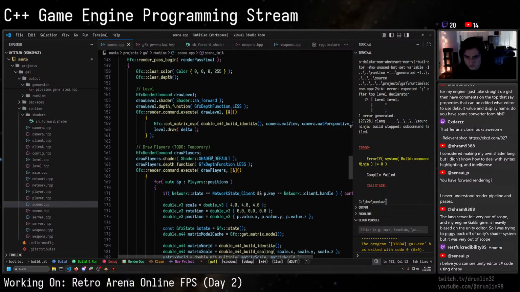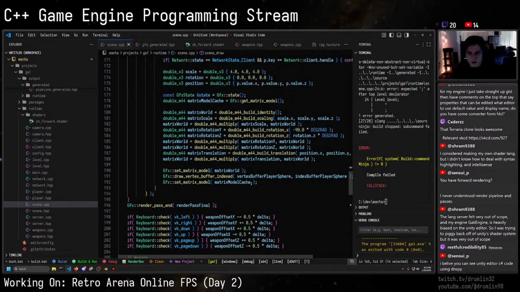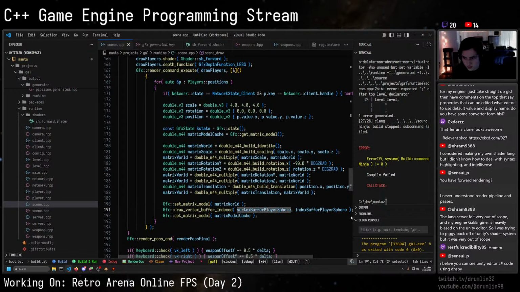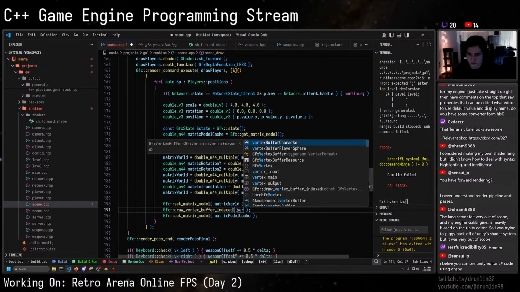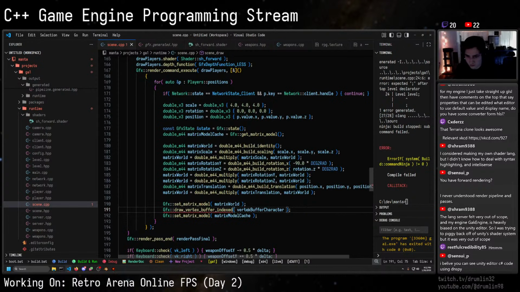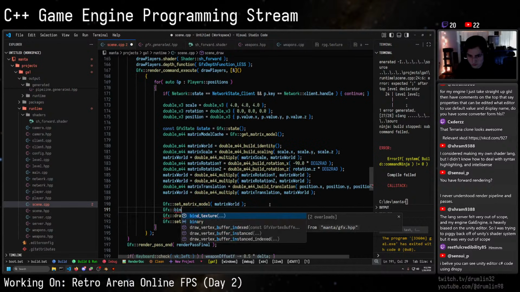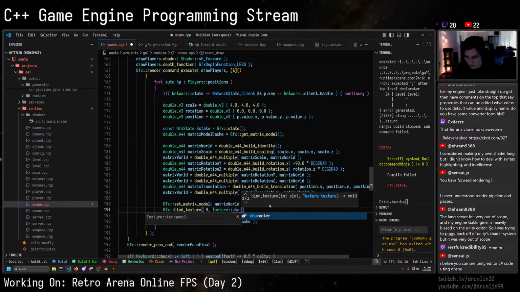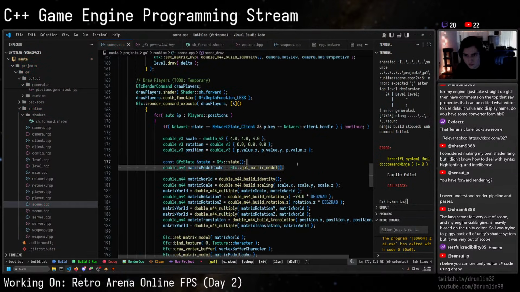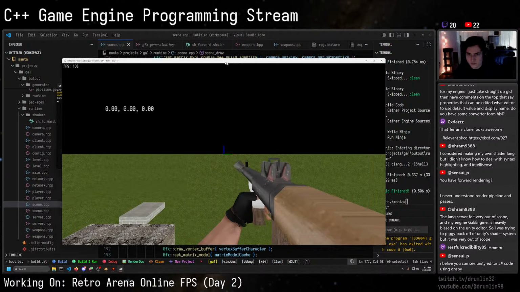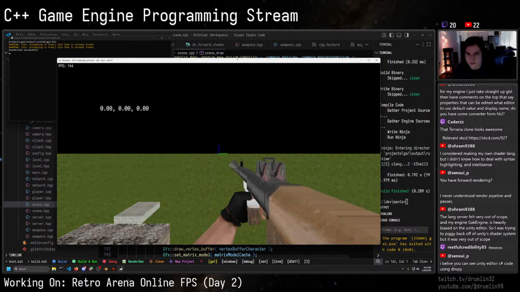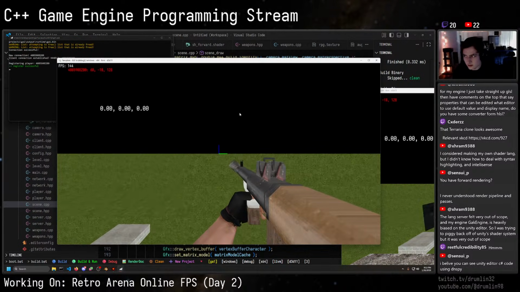I need to zoom out. Can't see what's happening. All right, so this should be shader forward. And then in theory, I need the multi-launcher. In theory, I should have little character guys loaded in here.